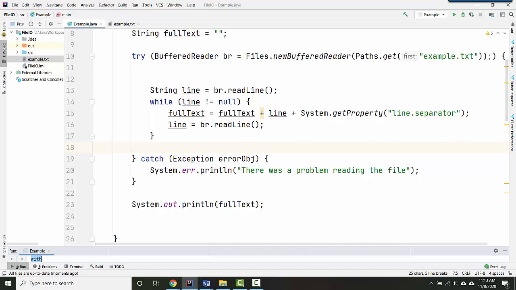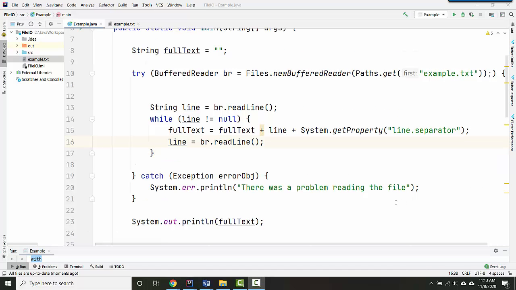the file. If you were going to use this to read a very large file, like the complete works of Shakespeare or a very large data set, you wouldn't actually want to have a string where you use the plus operator to append to the end of the string. I wonder... Yeah, so IntelliJ is warning me against that here.